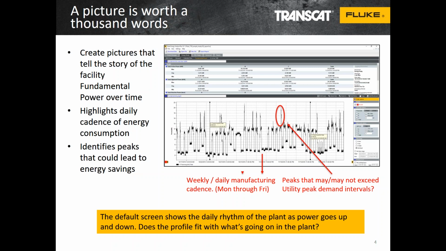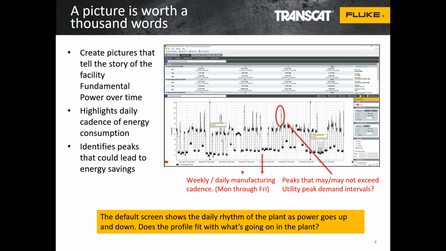So for example, here we have this example where we're seeing a whole process which has happened over a long time. This was a study which was done over something like 42 days. And you can see the rhythm there. We can see that typically during the week we have steady consumption, then we have a gap at the weekend, mostly, because there's some exceptions in this. But we also see where we get some peaks that we might not be really considering. And if you're a large facility, some of those peaks may be costing you.